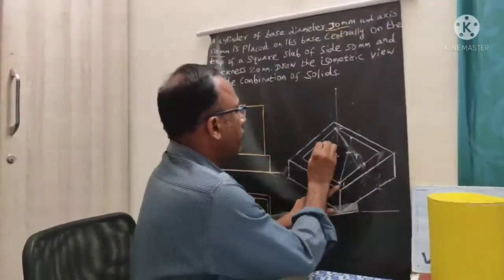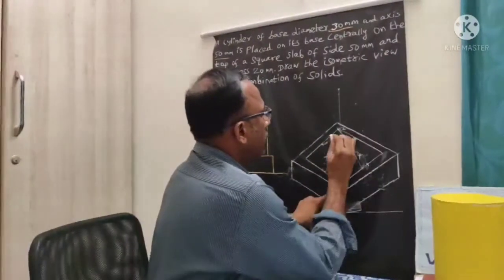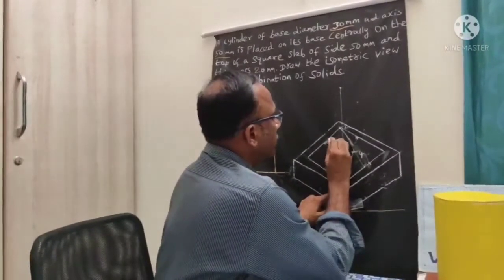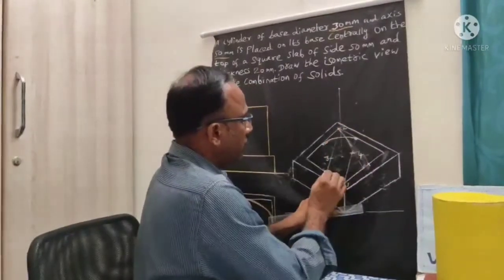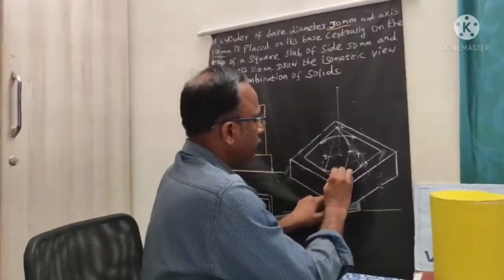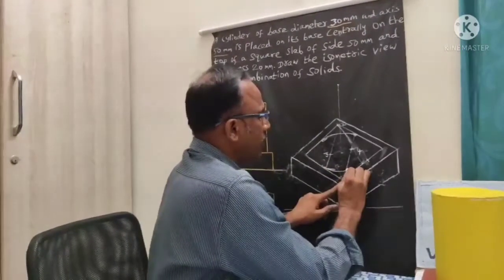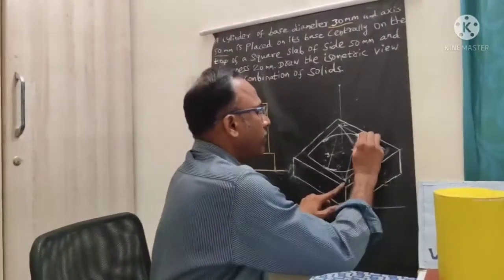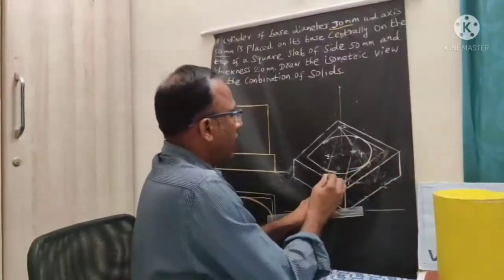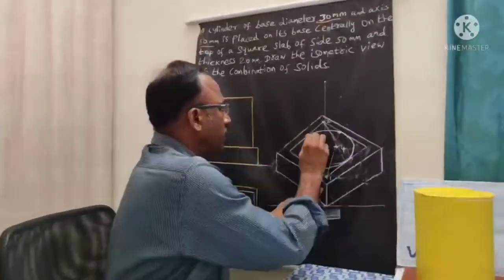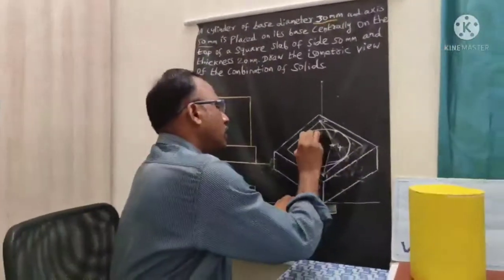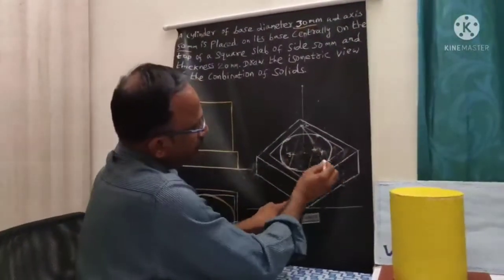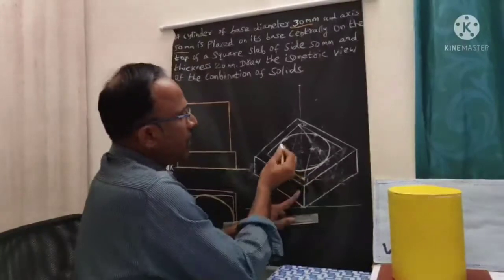The meeting points — this is actually the center. The meeting points are to be marked as: this is my third center, this is my fourth center. These four points are used to draw the ellipse. Take one center — you need to join these two points by a smooth curve using a compass. Similarly, take center two and join these two points by compass. Similarly, take center four — you need to join. It will come like this by compass. And take center three — you need to join these two points by compass. Now I get the bottom portion of this particular cylinder.